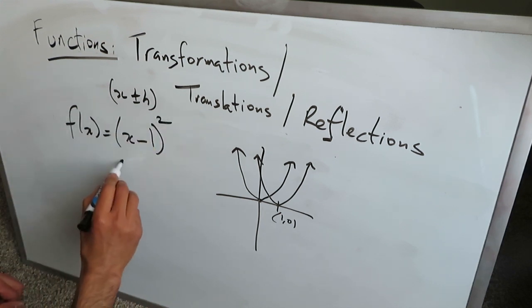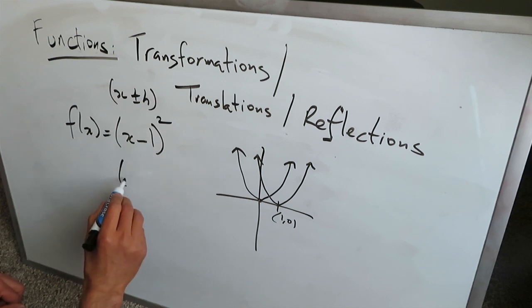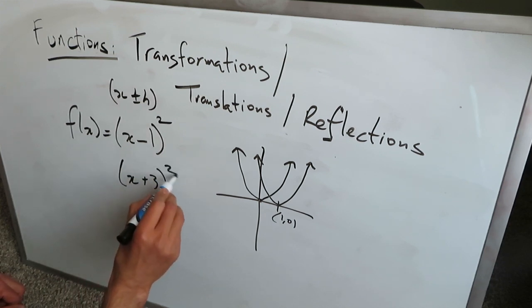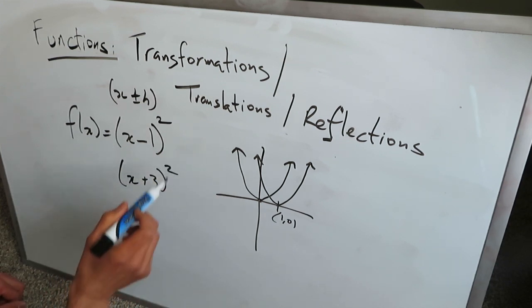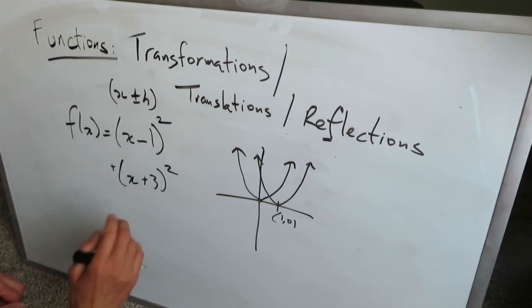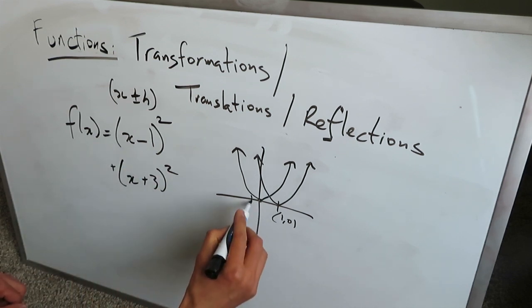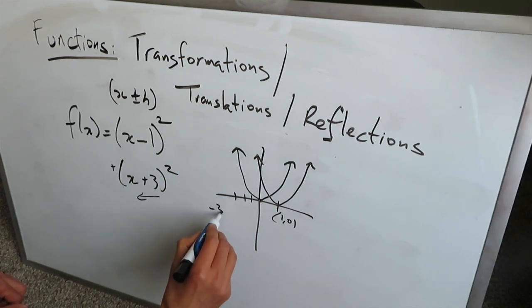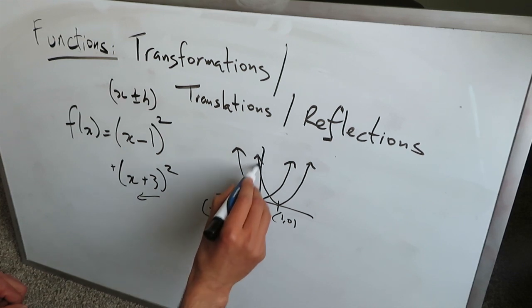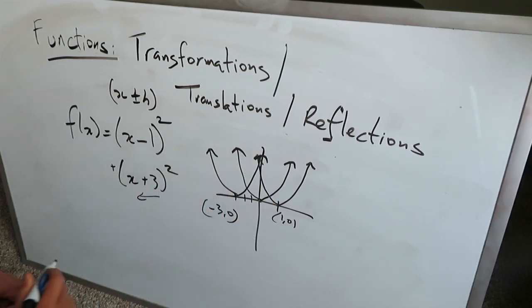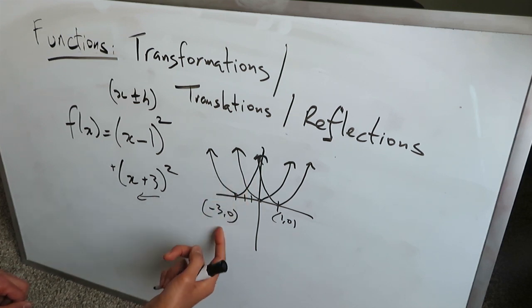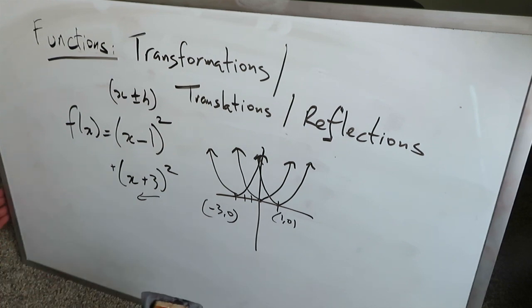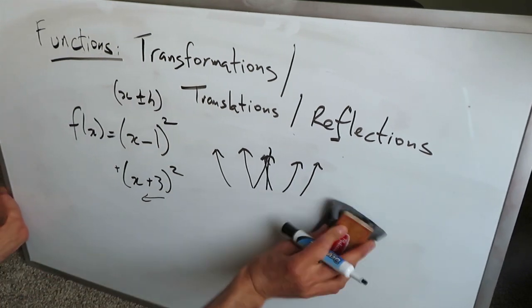And we have a square here. Supposedly we have f of x is equal to x plus 3 whole squared, with a positive a here, of course. Now we're going to have the same type of graph, but we're going to shift it 3 units to the left. So the vertex now has become minus 3, 0. Same type of graph, but shifted to the left 3 units. So you have x squared in the middle, and then you have x plus 3 whole squared shifted to the left by 3 units. Let's show an example with multiple effects occurring.